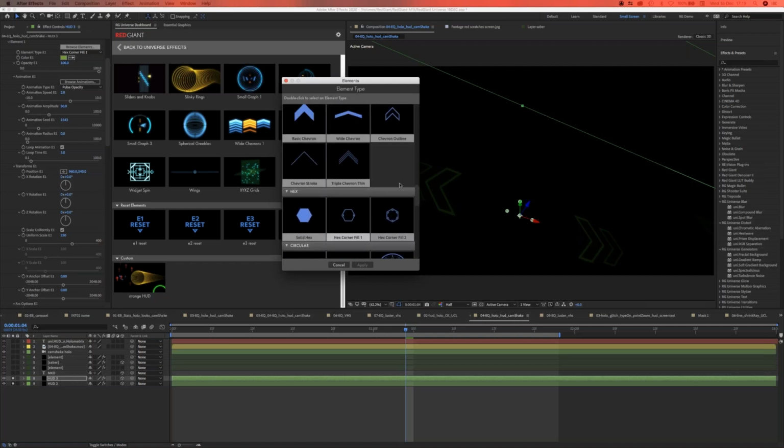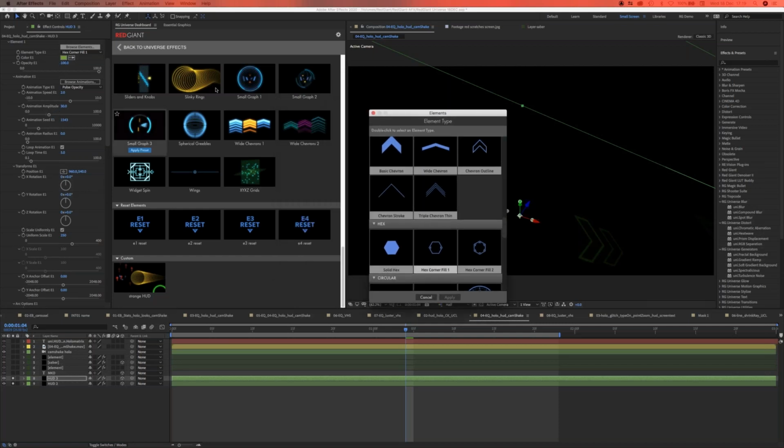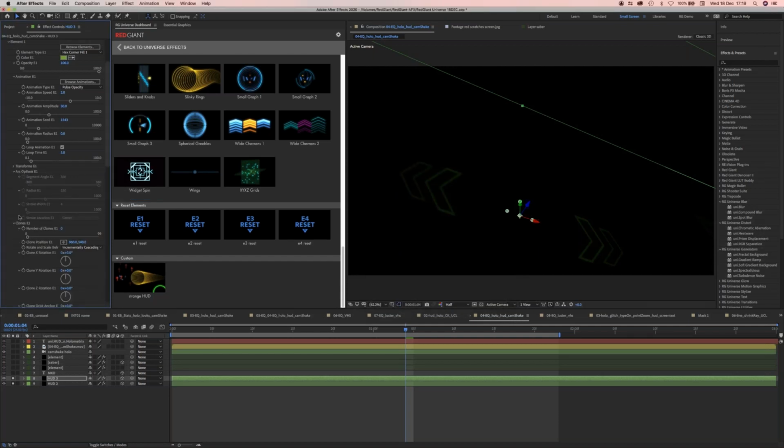And then the thing is, even though we say 4 elements, you don't have to use 4 elements to create 4 things. So for example, this slinky rings is 1 element. And then within each element, if we look down here, you can transform. You have all the normal controls you would expect. But there's also clones. So you can see here, clones element 1, you can have a number of clones, and then you can set rotations, anchors, scales, positions, and they're all sort of incremental from the first one. So like here, there's 1 ring, and you can see the one's trailing back. Each one's a bit further back and doing a slightly delayed motion. So within the 4 elements, you can actually do a crazy amount of things.